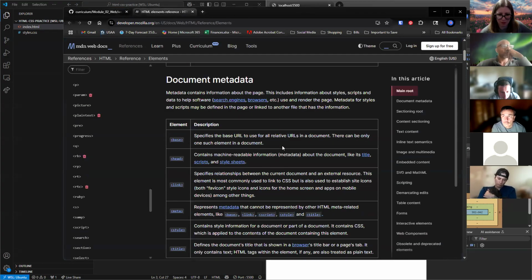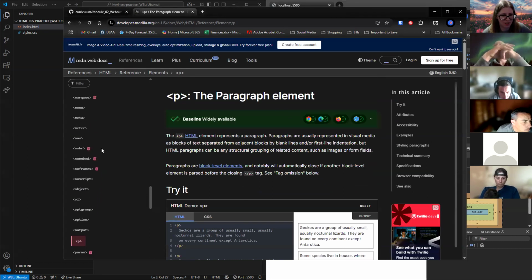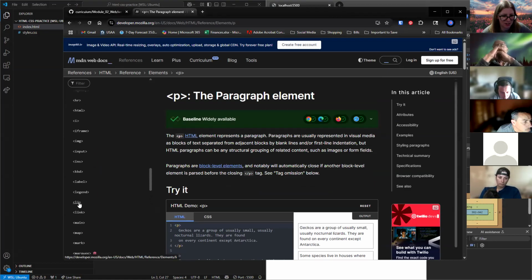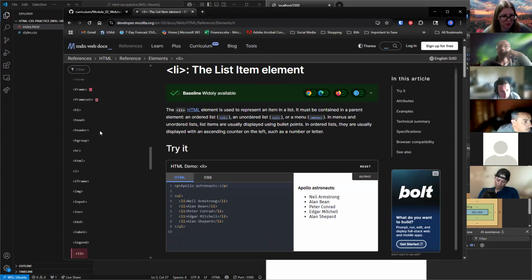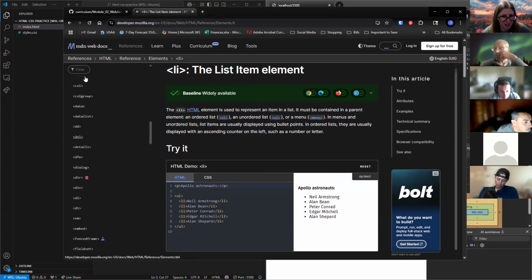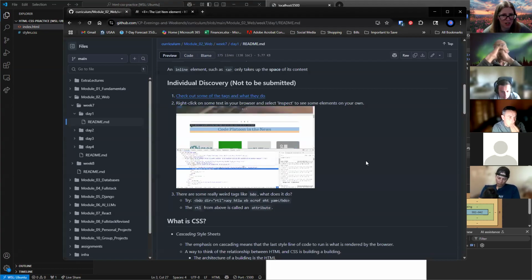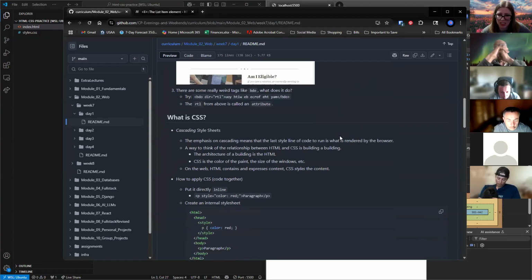Most of the time, we're going to be using paragraph. That's a really common one. Div is a really common one. Headers are really common. List items. Lists are really common as well. But you can also Google some of the more common ones. That will be for you in your own time to play around and look at different tags. Tomorrow, you will see a lot of the ones you will use repetitively.